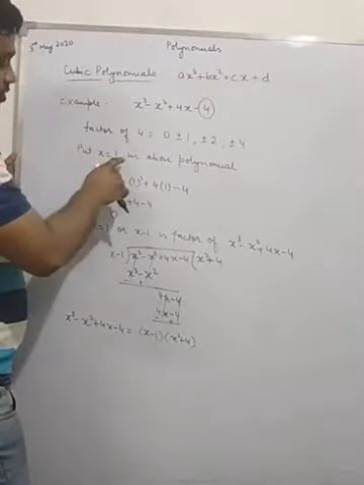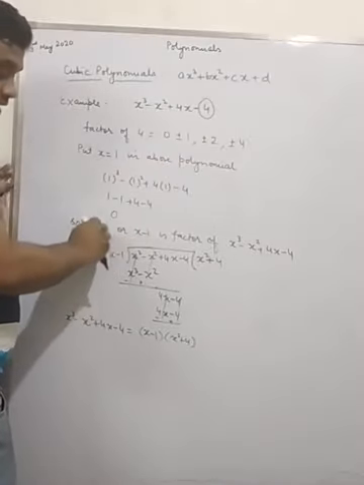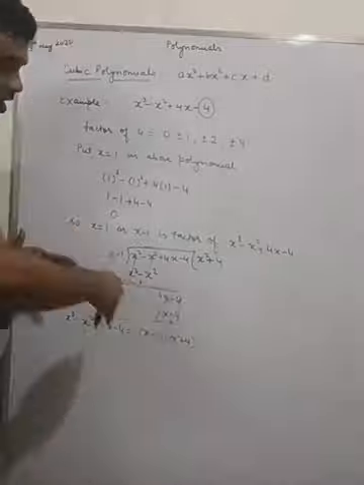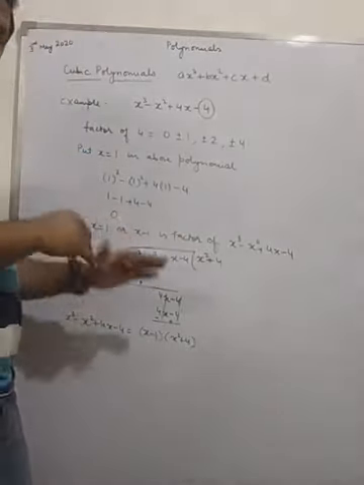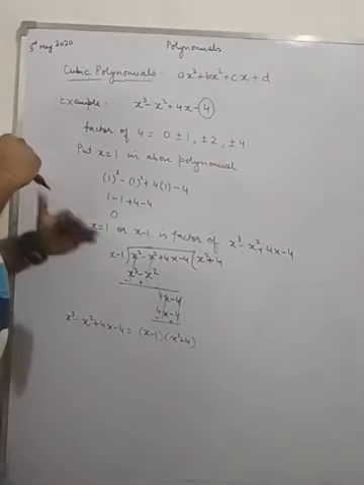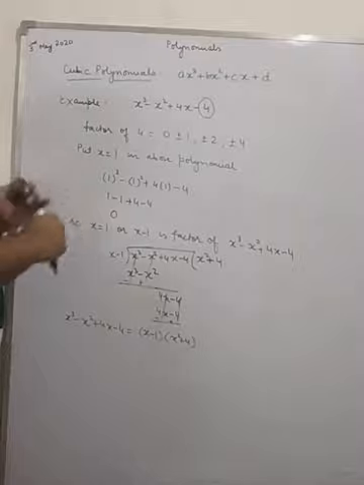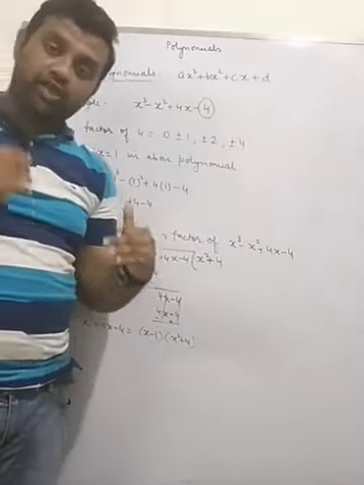So we divide this big polynomial by x minus 1. We will get a quadratic polynomial, and if it is possible for this quadratic polynomial to be further factorized, then we will factorize it. Otherwise this is the final answer. So I hope this lecture will help you to solve quadratic polynomials as well as cubic polynomials. Thank you for today.